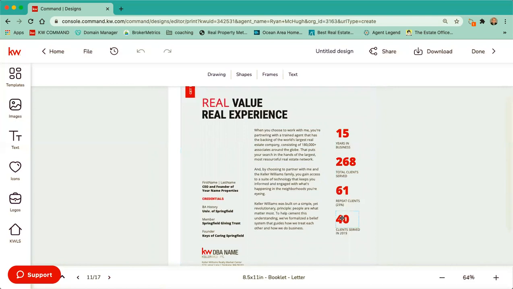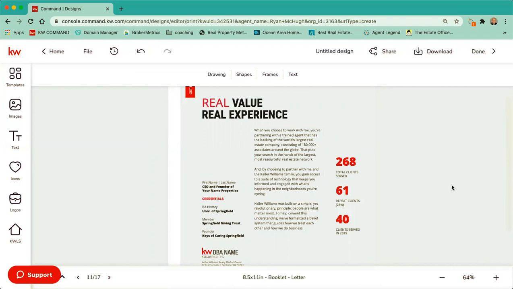And if you don't have some of these numbers, like if you don't have clients yet, or if you haven't done a lot of deals or you're new in the business, don't feel like you have to use one of these numbers. You could just click it, and if you don't want it, you could just delete it. So if you don't want to show that you've only been in the business for a year because you don't think that sounds good, no big deal.